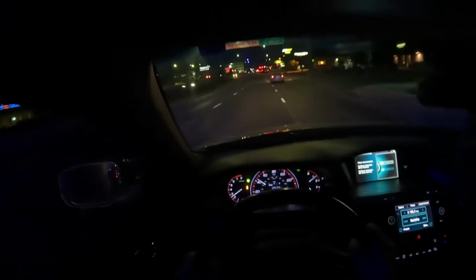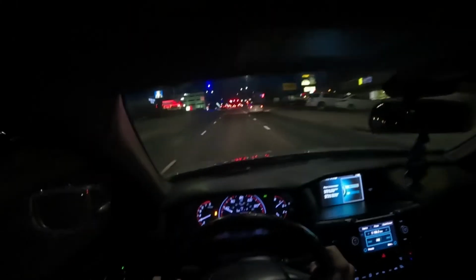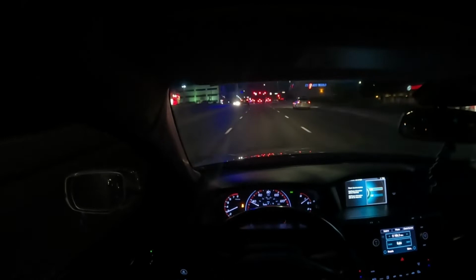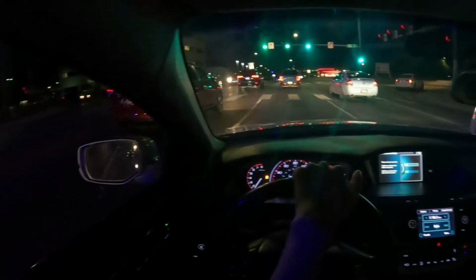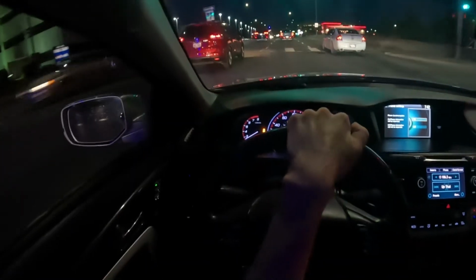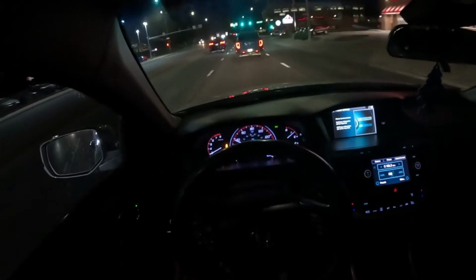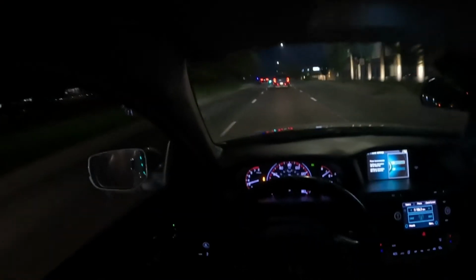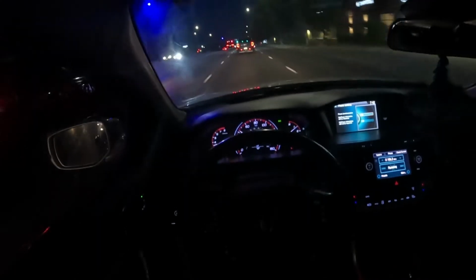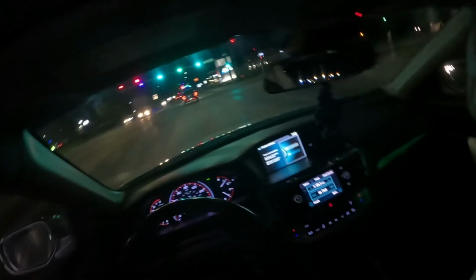Person's car just died. I heard it ticking, and then they just put their flashers on and slowed down and got over. Their car is falling apart, guys. See, we're just spinning. Need to warm the tires up. But yeah, I'll be back if I find anything cool, guys.